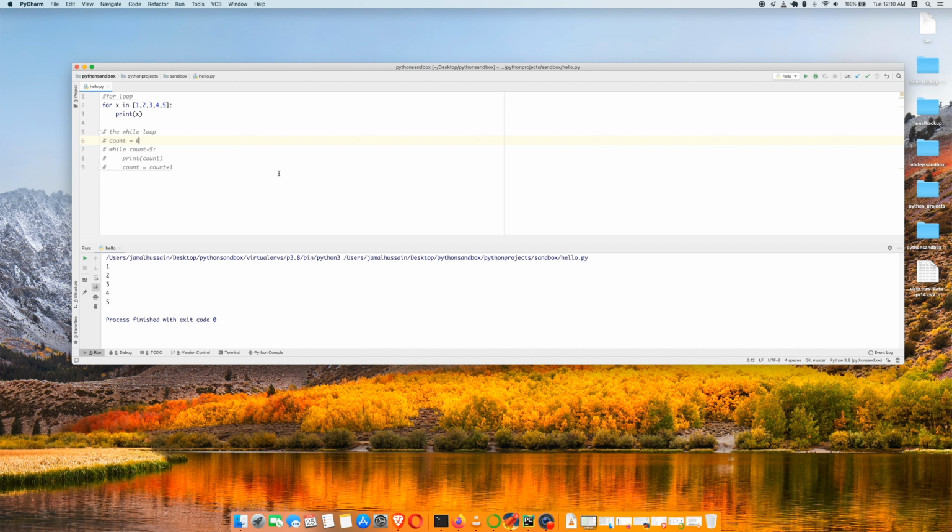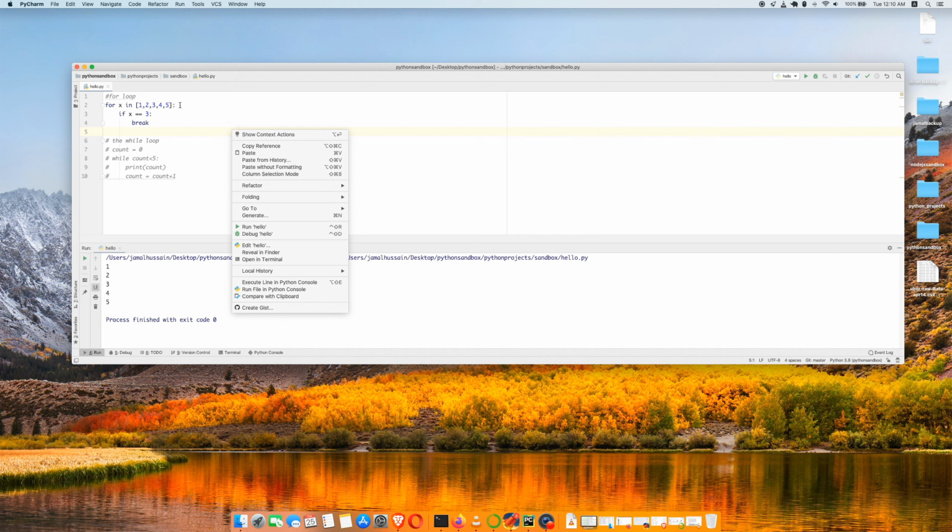If I use the break statement over here for some condition, let's suppose I say that if x equals 3, then break, right?